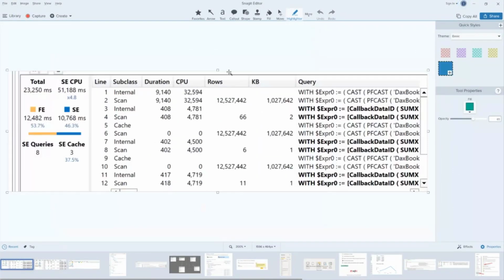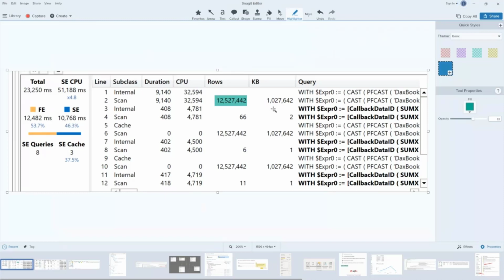So you see that what we have here is the following. The total amount of time we waited was 23 seconds. We waited 10 seconds for the storage engine and 12 seconds for the formula engine. You will say, okay, we have a problem in the formula engine. No, we have a problem in the storage engine. This is creating a too big materialization. We are creating a copy of 12 million rows uncompressed in memory, and we send these rows to the formula engine that has to do the calculation.